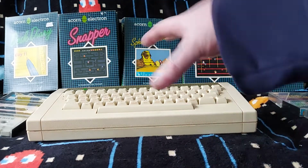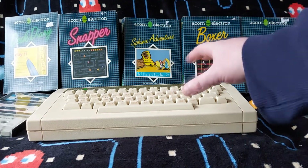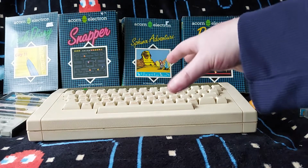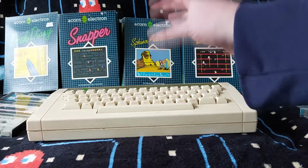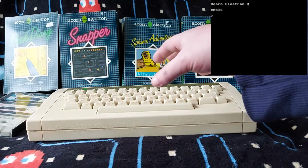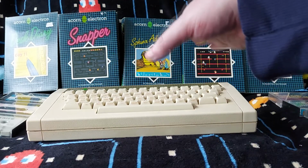The actual ROM cartridge add-on that went in the back of it, because with the ROM cartridge you are replacing the ROM in the computer, so it took out the BASIC and everything that was in here. It uses a version of BBC Basic, so very, very good BASIC. I should also mention that as well. Very good BASIC that actually lets you type freely like the BBC Basic does, but also had keyword shortcuts like the Spectrum had, so it's the best of both worlds. So really, really good BASIC on this.